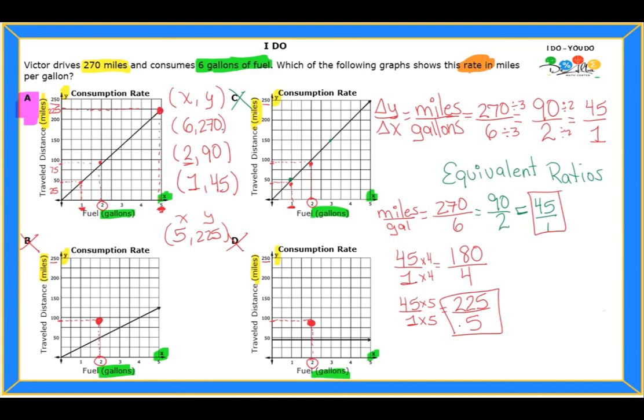So if you were debating on that and you thought about C, let me prove to you that C wasn't correct. This is 5 on X, and this is 225. Go across, and the point should be right here. Do you notice how it starts going more and more off the line? Okay, so this is just a way that we can prove it in case you were wondering, because the first 2 or 3 points were kind of questionable, right? So the answer should be letter A. Now you can prove that.